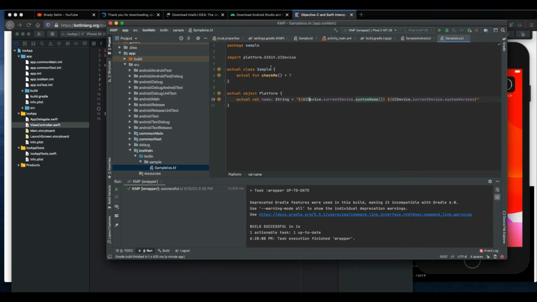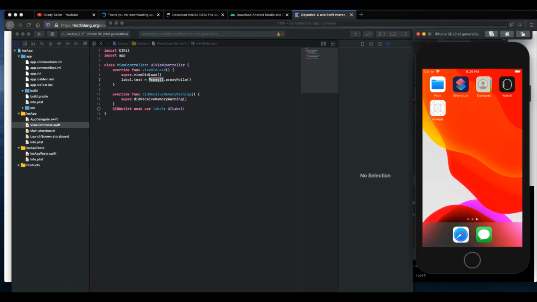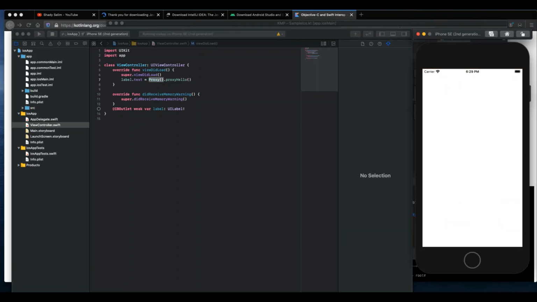And to use that, we import the library platform.UIKit for iOS, and then UIDevice to return the device information. And now we can see that our application is running with iOS, and its iOS version is 13.5.